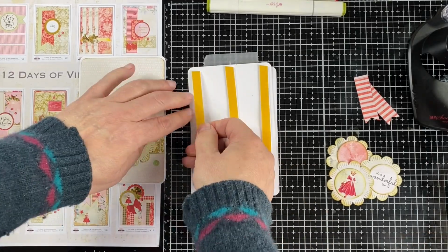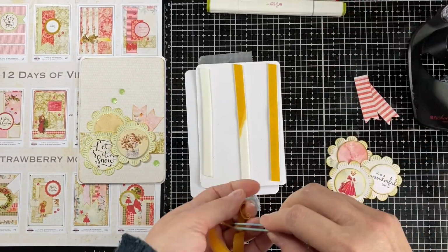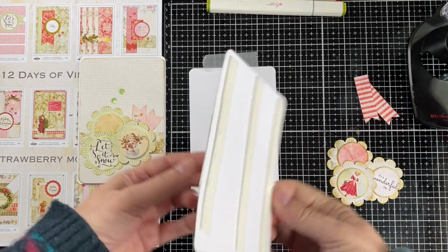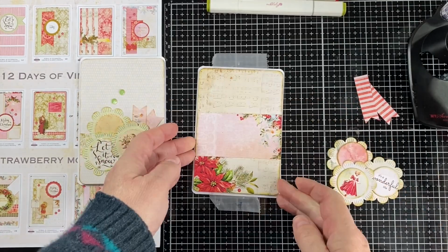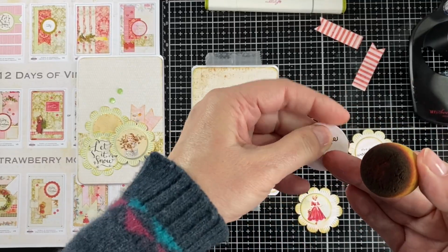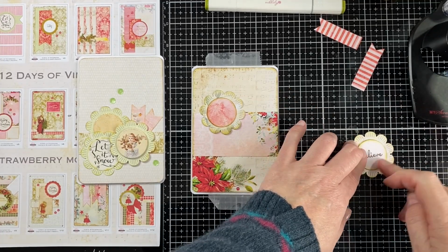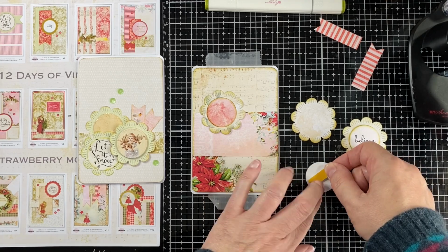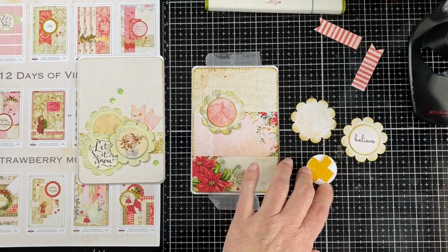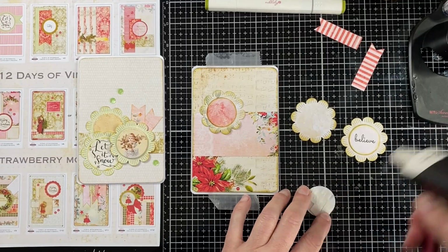Again, I'm adding foam tape, and I should say it's not strictly necessary, particularly if you want your cards to be as flat as possible for sending. But I do love the dimension that it brings to these simple designs. I'm adding the circle toppers to the rosettes, and then I will try 2 or 3 variations to see the preferred layout. I swapped out the sentiment here, and that's the beauty of being able to print your own papers, that you can adapt the designs as you go along.